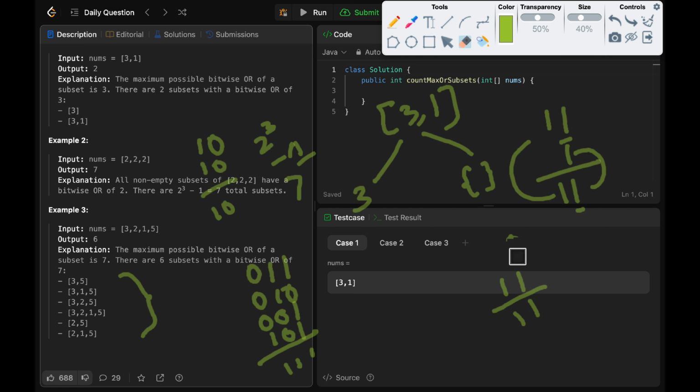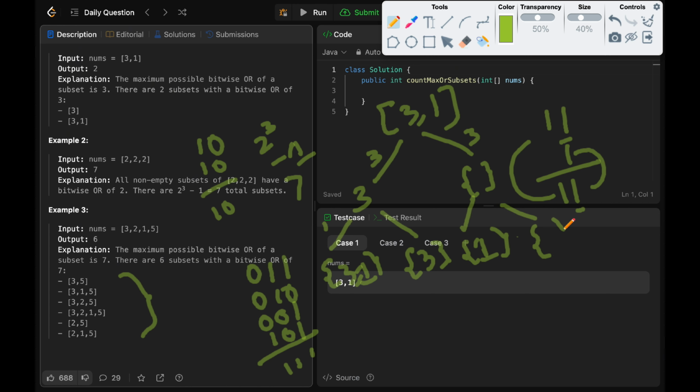So now for calculating the subsets, for each element, we can either choose to include it or exclude it. For example, for 3, we can either include it or exclude it. Or again, for 1, we can either include it or exclude it. And this will result in an empty set, but we don't want to include the empty set here. And in this problem, anyway, we cannot have an empty set, because if we OR a non-zero number with another number, we will always get some non-zero OR value.